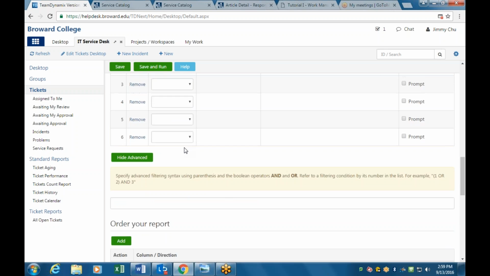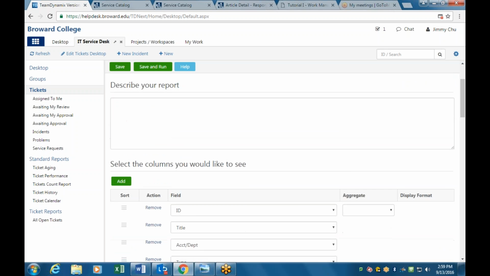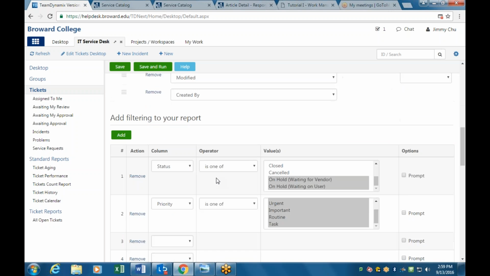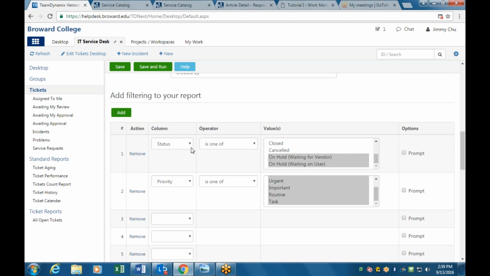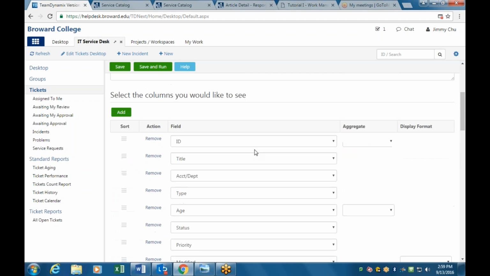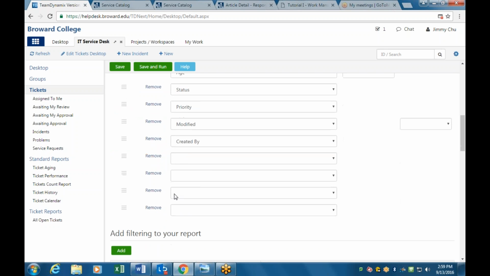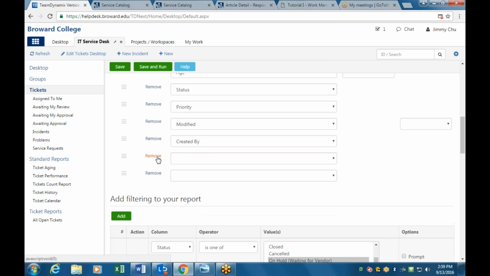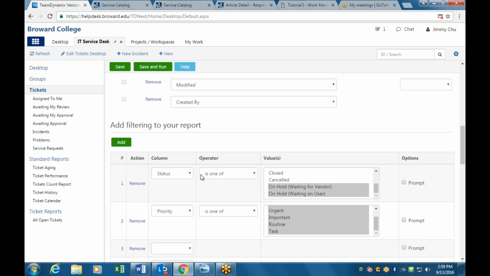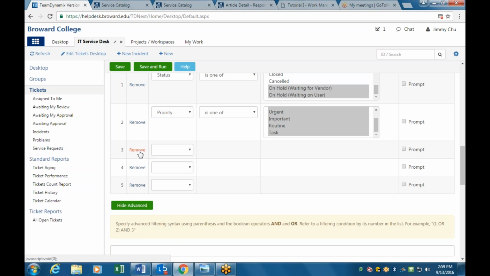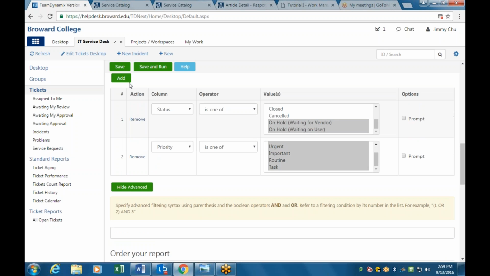So this looks pretty good to me. Just a quick recap. I give it a name. I select what I want to see in my report. I select the filtering. For columns? Yeah. So you can remove and or drag. Yeah, you can just remove what you don't want and then add. If I hit add, a bunch of them show up down here and I can just choose what I want to see. Similarly with my filters, I can remove some, I can add more.